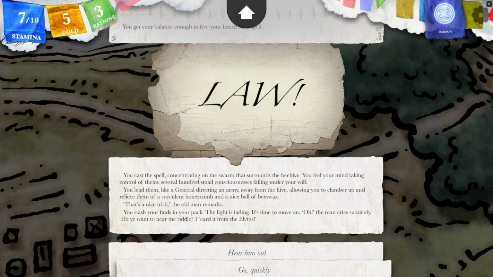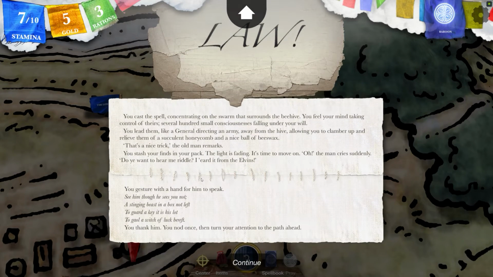"Oh!" The man cries suddenly. "Do you want to hear me riddle? I heard it from the Elvins." Yes, why not? You gesture with a hand for him to speak.